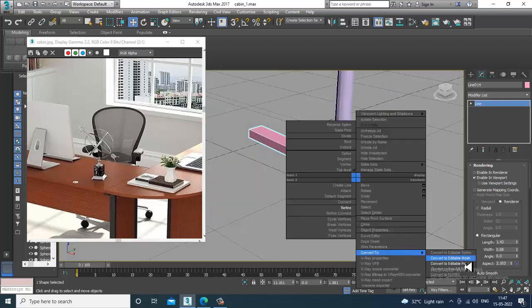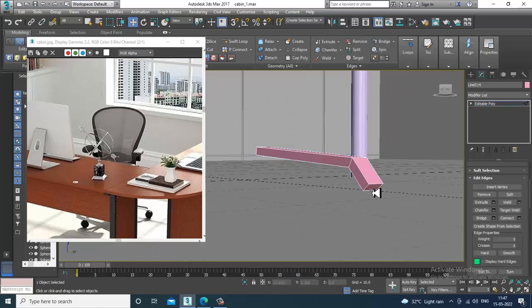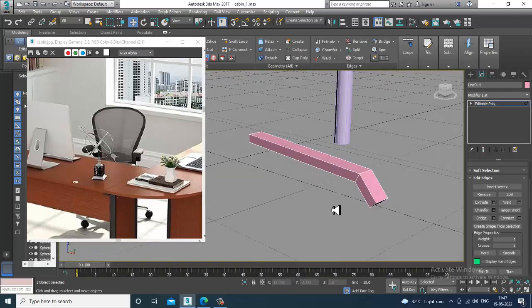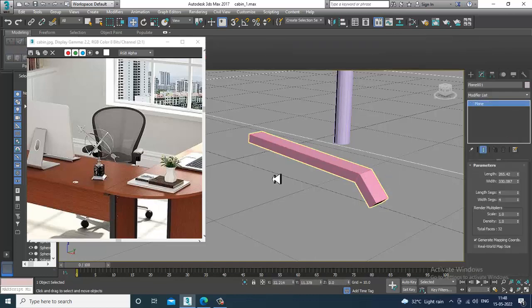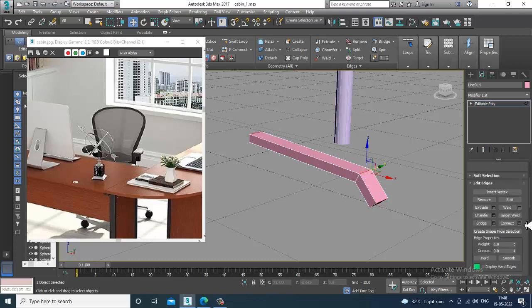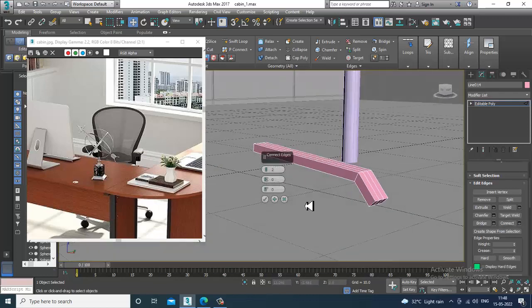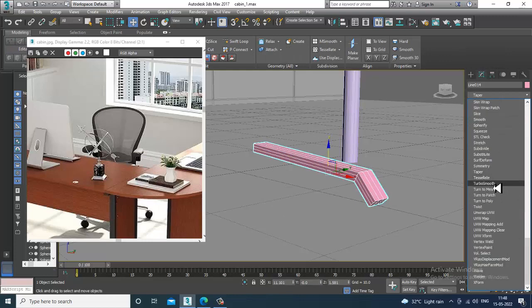So convert to editable poly, select these edges, go into this, ring it, and let's give a bit of connect over here, give a bit of connect, click OK, and let's give turbo smooth over here.